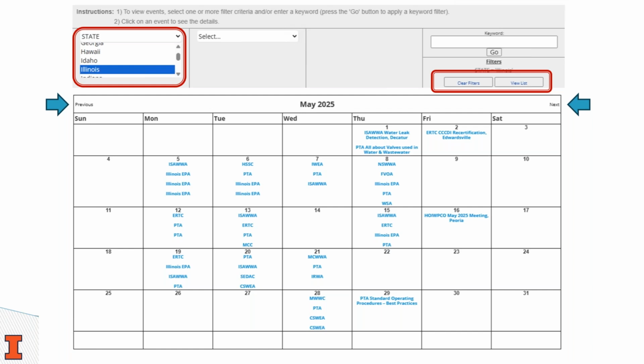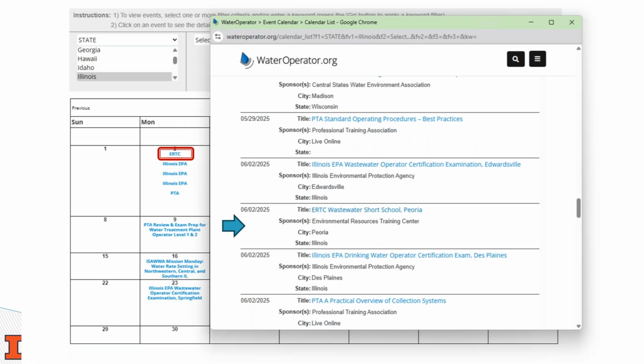So if you're not a fan of having to sift through different month views, the list view is the way to go. And when you click on it, this is how it looks. If you start scrolling through the list view or the calendar view, you can try to find an event that fits, maybe something related to wastewater surveillance, but unfortunately at the time I wasn't able to find anything.